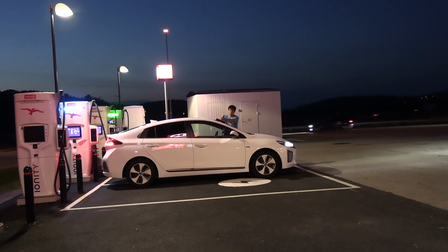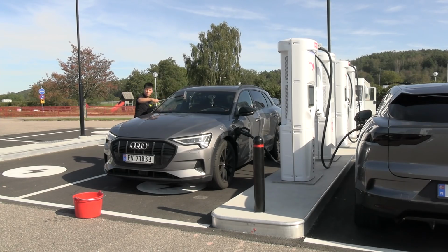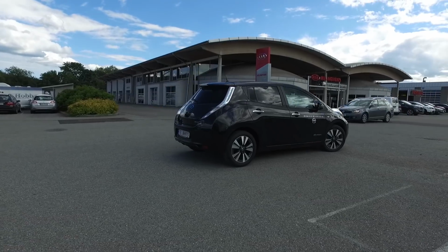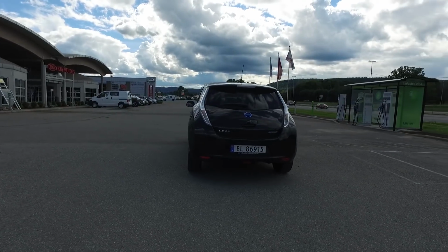So already here we could see cases where an Ioniq is getting a little bit of a speed nerf, maybe not a sudden drop, but slowly losing 5 or 10 kilowatts over time. As for other cars like e-trons, they will probably also super fast charge a lot, but they are still not old enough for us to see any cases yet. So we have to wait a few years. And as for Leafs, they are getting old now, the first generation Leaf, but I don't know. I guess I could borrow an old Leaf that has done some fast charging and see how fast it charges compared to what it should be when brand spanking new. But we don't know yet if other car brands are getting this.